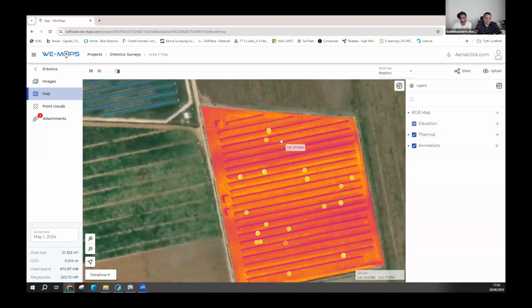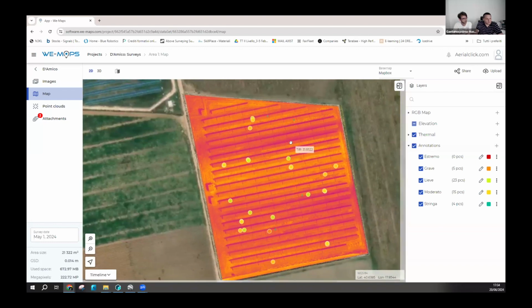But the most important is the thermal, because with the thermal analysis, we can also detect anomalies like hotspots, strings, damaged panels, and so on. And the very important nice thing that we can share with the customer, that also for our side, is that from the point of view of the entire plant, we can detect all the defects.